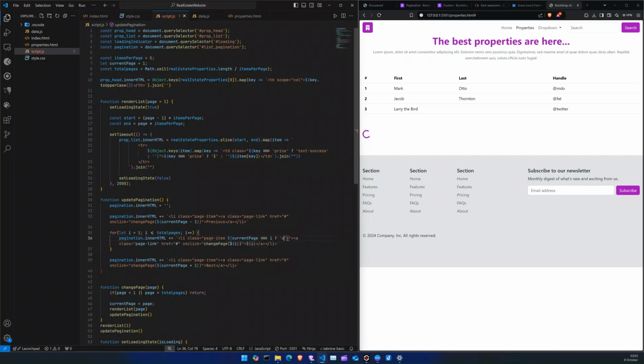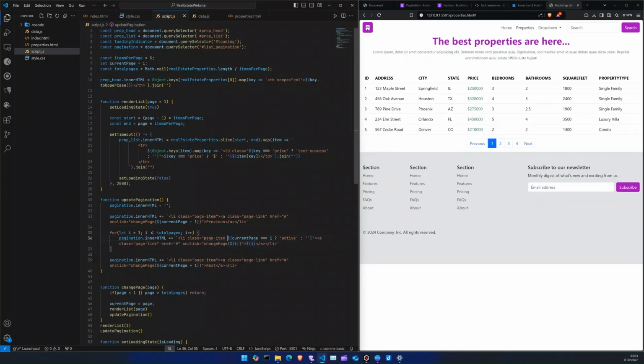If current page is i, then it will be active, otherwise nothing. I need to add a disabled condition on that previous and next buttons.